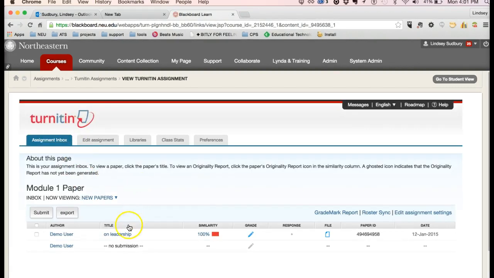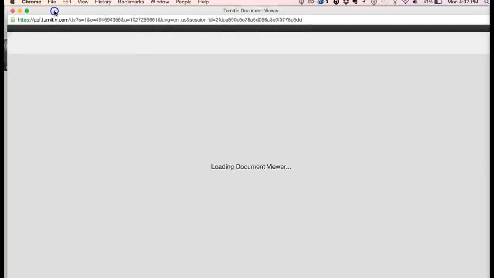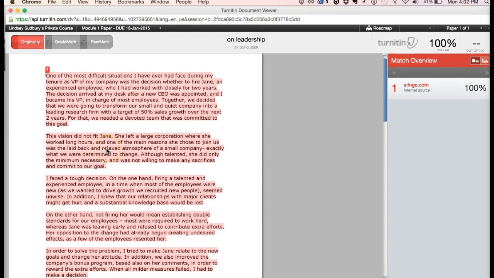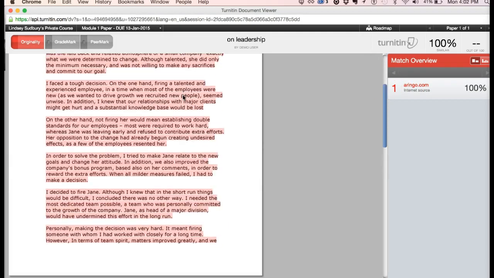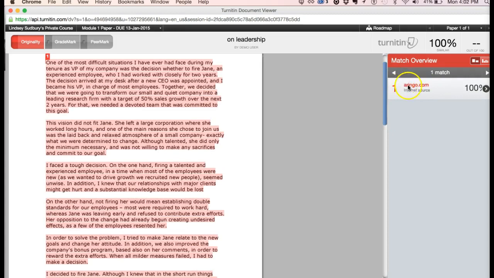And then from there, you'll see a list of all of the students who have submitted their papers. So the first thing you can notice is that there's a similarity index. And if you click this, you can see that the number there is 100%. And this paper was just 100% ripped from the internet. And so you can see the annotation there that says 1, which matches over here with 1. If it was taken from more than one source, you'll see different colors highlighted and different numbers corresponding with those different sources.